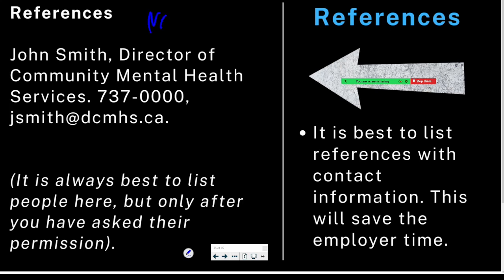So you're putting the person's name, their title or job, and then their contact info. If they're retired, then you just put their name and their contact info. Then maybe explain why you're listing them, but that's a particular circumstance. Usually your references are people that are still working in a specific job where you worked, and they were directly responsible for you. They supervised you in some way, or they were your boss. Those are the best people to give you a reference, someone who was your boss and thought you did a good job. That's the best kind of person you can have listed under a professional reference.